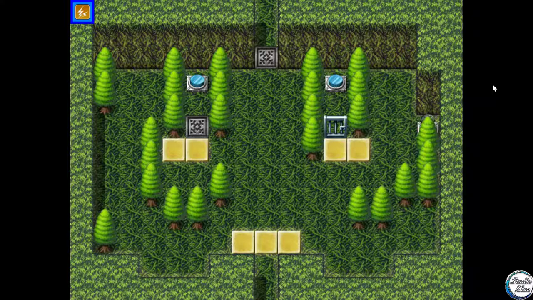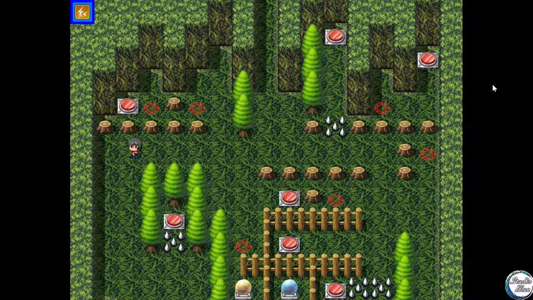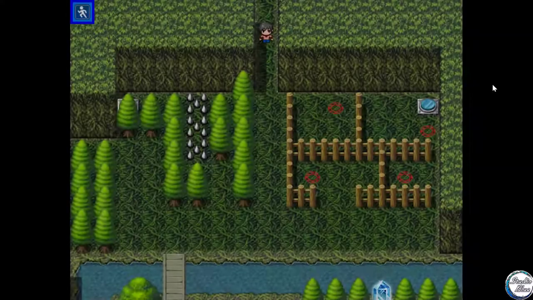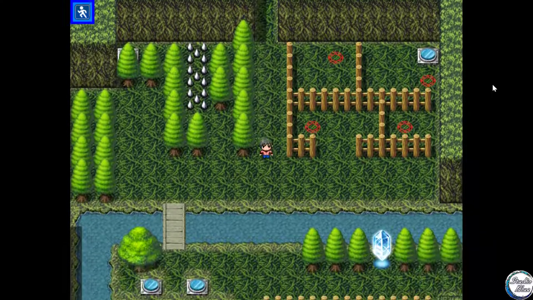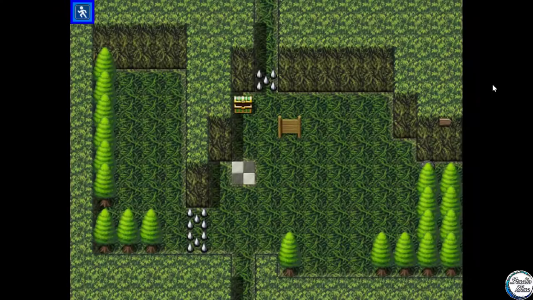Got it. That was cool. And now I gotta hit the other one in order. Okay, so I need one more key. Where would that be? Not sure. I have a feeling I'm gonna need to jump back, though. Just intuition tells me. I believe there was an area over here that had jump pads. Nope, spikes.